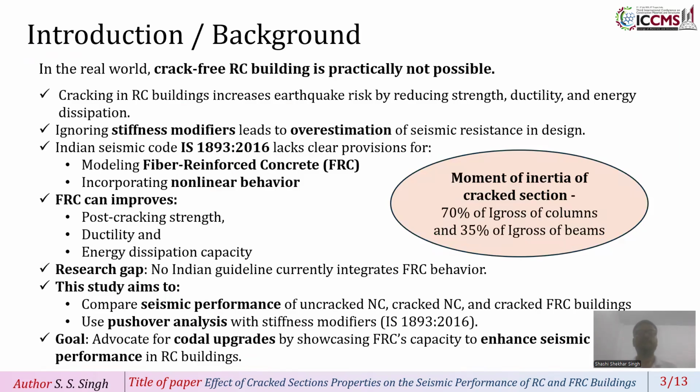In the real world, a crack-free RC building is practically not possible. So, cracking in an RC building increases earthquake risk by reducing strain, ductility, and energy dissipation. And if we ignore the cracking, it means we ignore the stiffness modifier. The meaning of stiffness modifier is the moment of inertia. For the analysis of cracked sections in this study, from IS 1893 2016, 70% I gross for columns and 35% I gross for beams has been considered. So ignoring the stiffness will lead to overestimation of seismic resistance in design.